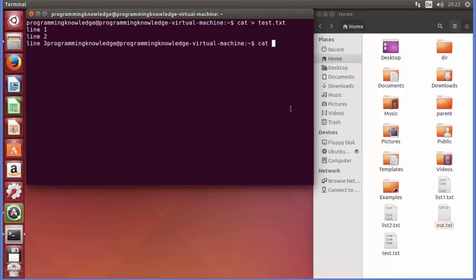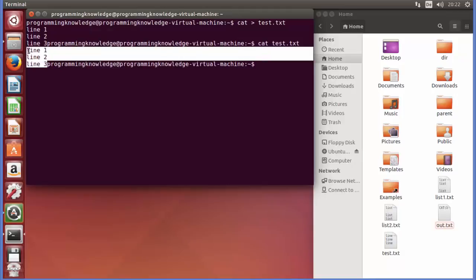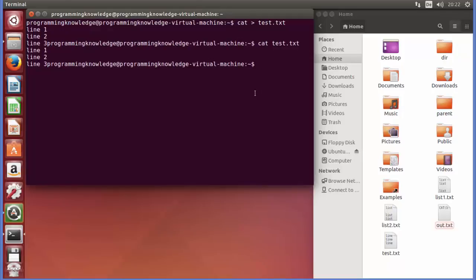And let's see what's the content of this test file. So I can just cat this test file here, so just press enter and you can see the content of this test.txt file, right? Now for example, what I want to do is I want to once again transfer something else to this file. So once again I will just do cat with this angle bracket and then the file name, and then this time I want to add, for example, line 4 here, and then line 5, and let's say I want to add one more line, for example line 6 here.